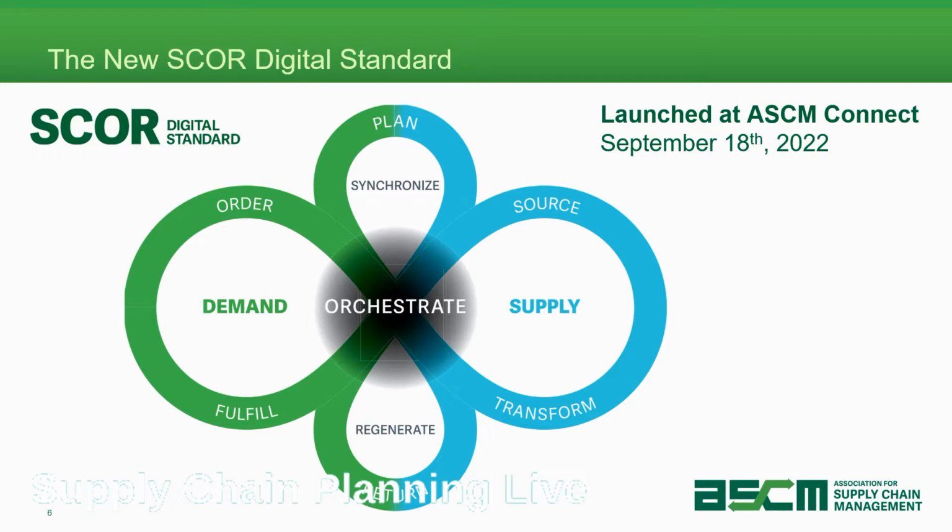So just to highlight a couple of the key changes. We've added a few level ones to the SCOR model. So number one, for those of you familiar, prior you would see deliver. That has now been split out into order and fulfill to acknowledge the difference between the upfront order management, order acceptance, reservation of inventory processes, and then the back end fulfillment processes, pick, pack, ship, selecting your logistics provider, etc.